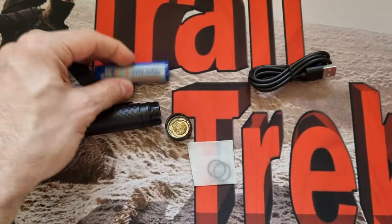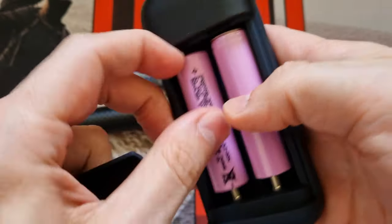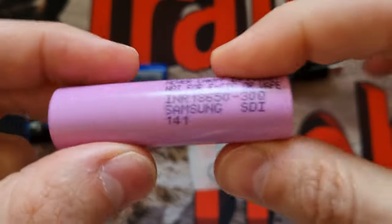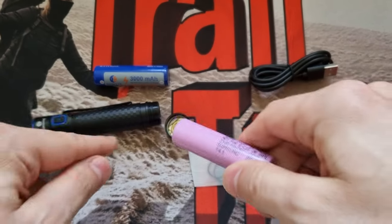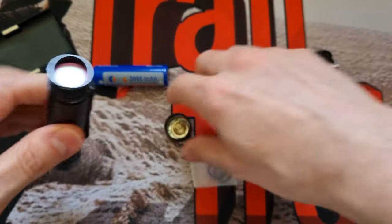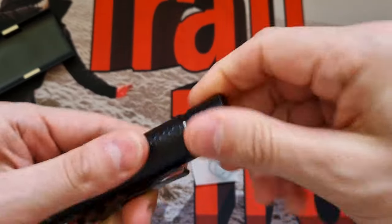In regards to the spring and the cell, obviously the cell that they send you has got one of their wraps on, happens to be a button top, but I did test it with, and I'll show you, I think it was this one, wasn't it? Yeah, with a 30Q, so a Samsung 30Q, an 18650, exactly the same size, but this is a flat top. I tested that, in fact, I'll show you now, just to prove it. So it does work with flat tops, if you're thinking, well, because some don't when they come with a button top like that, but watch.